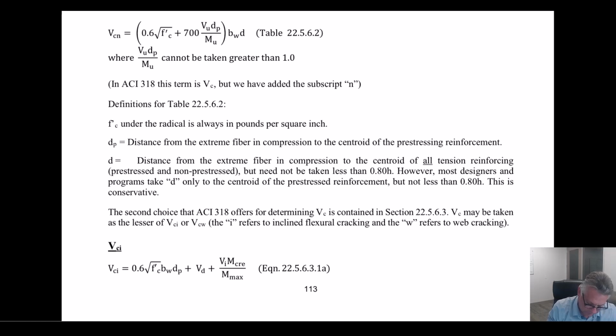So this VC, all these equations are VC something. VCI, apparently the I stands for inclined cracking. So they noticed inclined cracking, came up with one equation to explain that shear. That's at least how the story goes. And this is the VCI equation. This is the miserable one. This is the one that really makes all of this shear stuff so complicated. And within that, this one term, this effective cracking moment, contributes the most confusion.